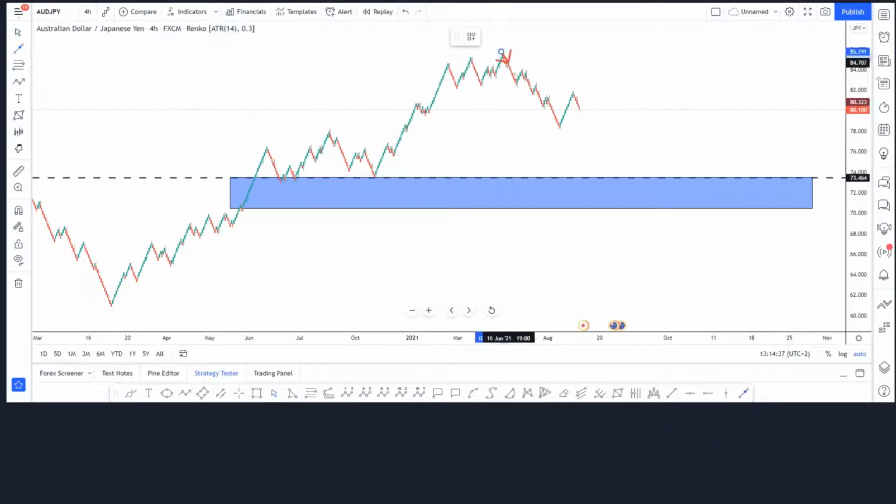Basically how you do it, you just take a line like this, copy paste it and put it right there. Then you go vertical line here and check the date. So around 24th of September. Okay. So basically within 10 days or so, we can get this move to reach here.